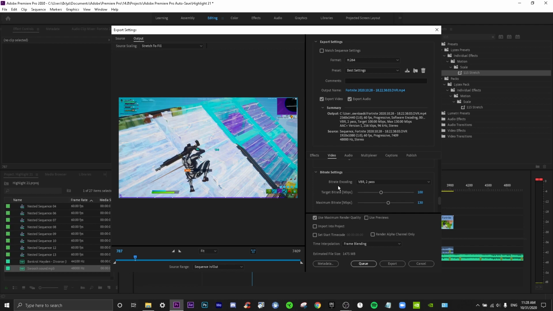And then you really need to change that. You don't really need to put your bitrate this high, but I only do that because my clip bitrates are this high, and if I don't put it this high, it's gonna make everything look a little bad. So I just want to make sure everything looks good. And that's about it. If you want to add any color correction here, you can, but I found that it sometimes glitches my thing.